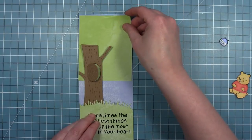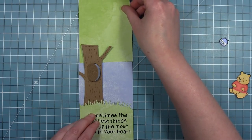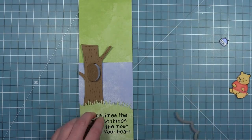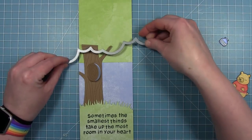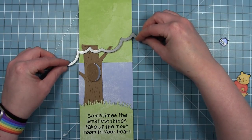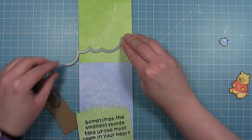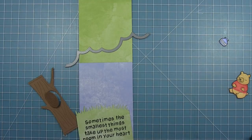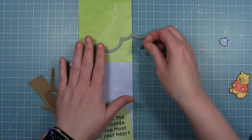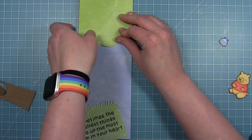Now for the tree canopy at the top, I have another piece of that watercolor wishes paper. It's cut to 3.5 inches wide as well. And I'm going to use the puffy cloud border dies to cut my tree canopy. So you can see I'm just figuring out the placement to cover up those top edges of that tree. And I'll just hold it in place with a little piece of washi tape and run it through my die cut machine. I'm actually going to cut two layers of this.